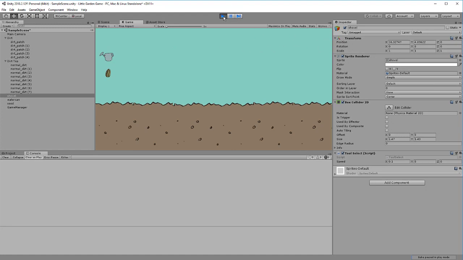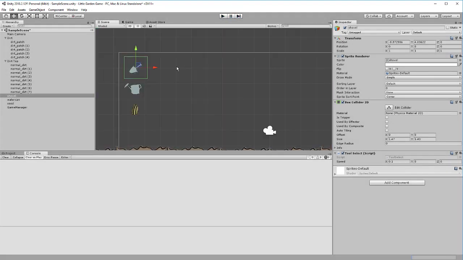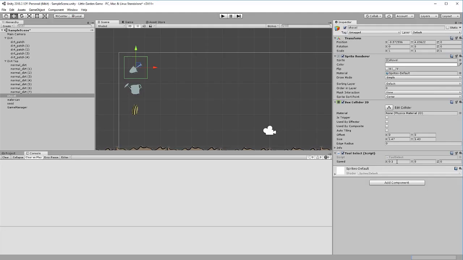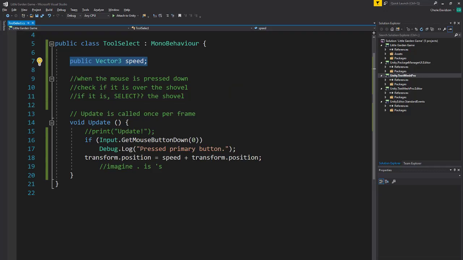So this is different to the physics one we had before. The rigid body we had was simulating physics on the object. This time, you could imagine every frame, we're teleporting it a little bit. So you can relate this stuff we wrote up here directly to these numbers here. These are exactly the same thing. So they're quite straightforward to understand. Well, they're not straightforward, but they kind of relate directly to one another. This is a little bit more complicated.